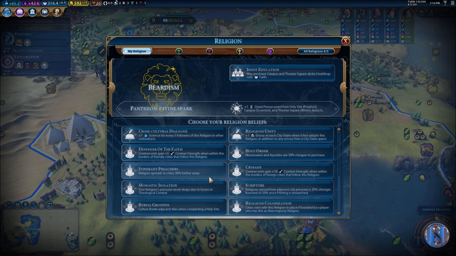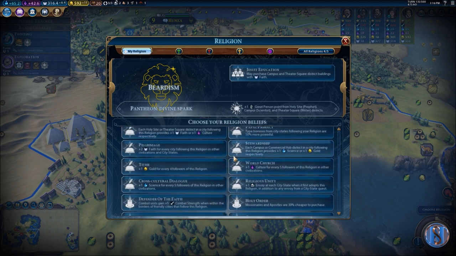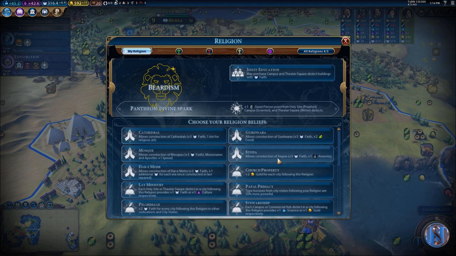So it can get you a defender of the faith, so extra combat strength when you're in your territory, or a crusader. Holy order is very good. Missionaries and apostles cost 30% less. So it basically enhances your ability to spread your religion, or enhances your ability to defend your religion, is essentially what those enhancers do. And again, those are only applicable to the people who actually founded the religion itself, along with these guys. Okay, so for now, it doesn't really matter what you choose, or what I choose here.